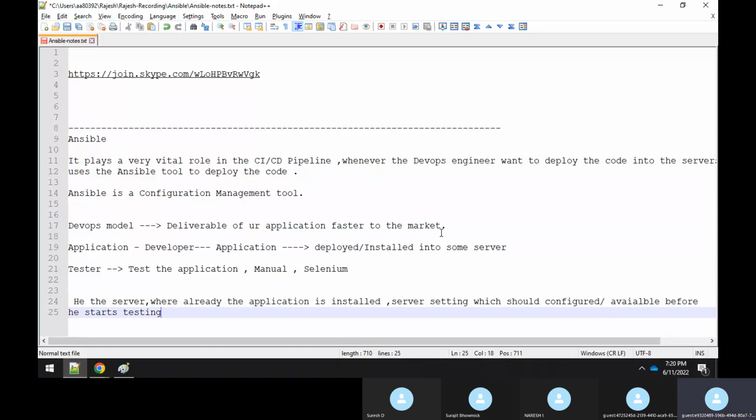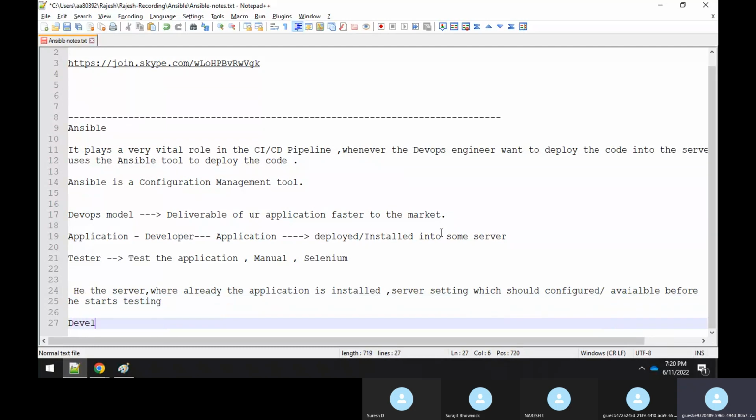Long before, how it used to happen: the developer would develop the code, and he would inform the test engineer to set up the server, set up the environment, install the software or that application, and test it.